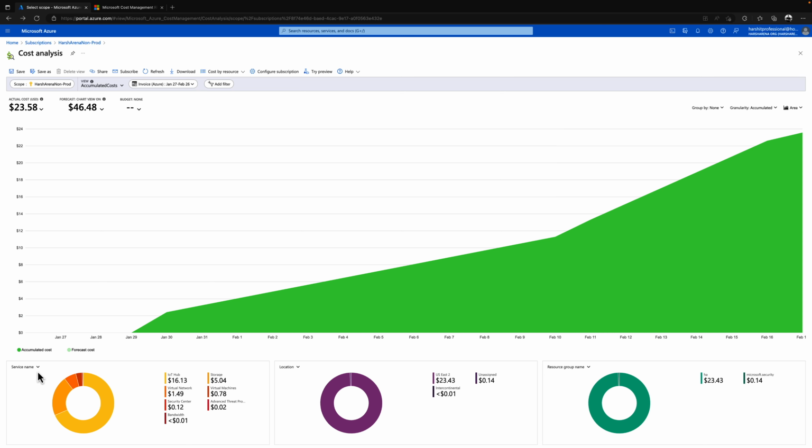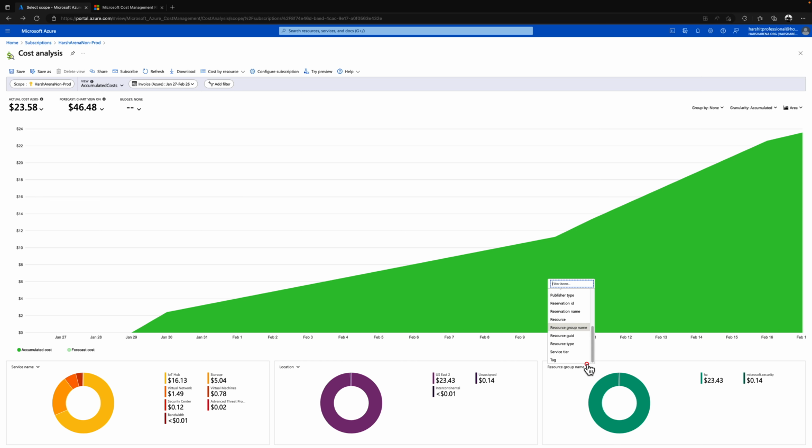Now start first with the service name below. If you click on service name, here you can see the resources. Based on resources, you can see what kind of services are consuming how much money overall. You can gather those details right here. Based on the location, meter, pricing model, resources, tags, and service tier, again you can get the details, because right now under East US 2 I have set up most of my resource groups and resources, so you can get the details right here.